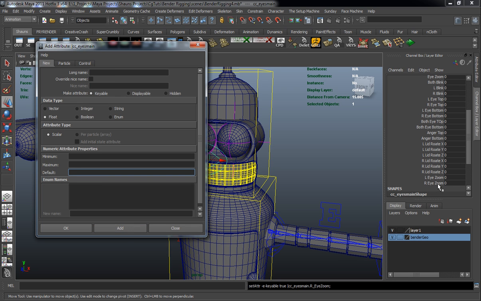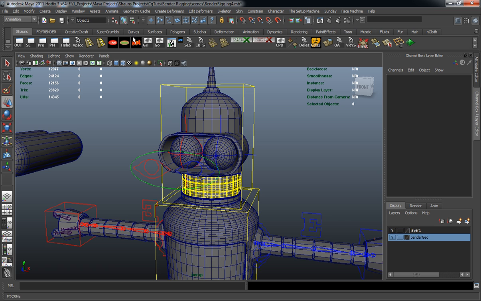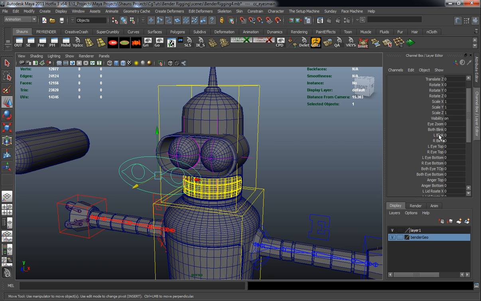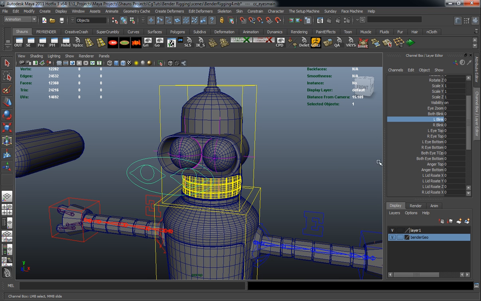So now if we go ahead and look in our right side, our attributes are right there. Okay, so we're just going to use that same process that we used to edit and modify our blinks; we're simply going to use the same process to go ahead and do our eye zooms here.